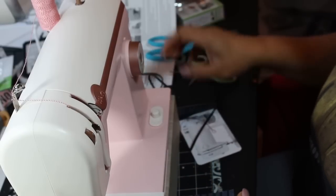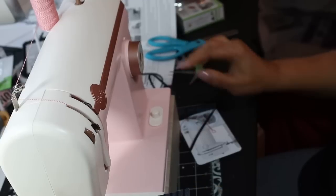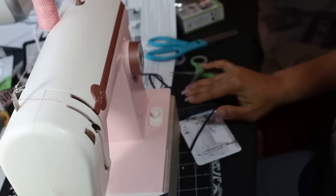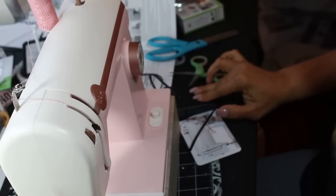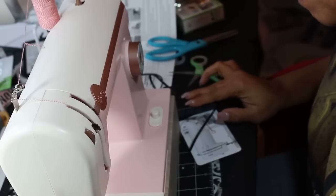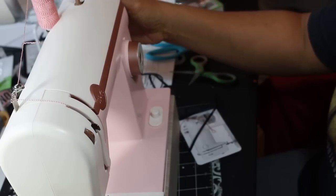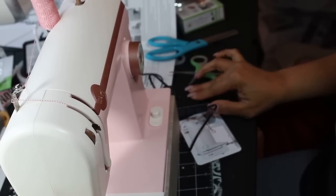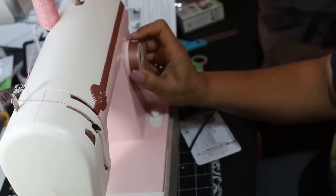So, I did that stitch. Let me try another stitch. And then let me try zigzag. Try this zigzag. I'm not convinced on that stitch. Oh, okay. Maybe just want to transition. Let's do the scallop.